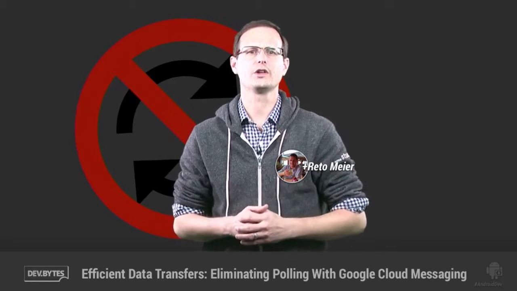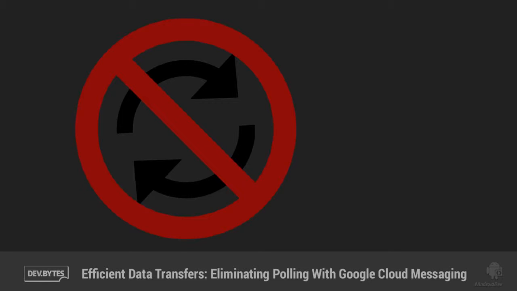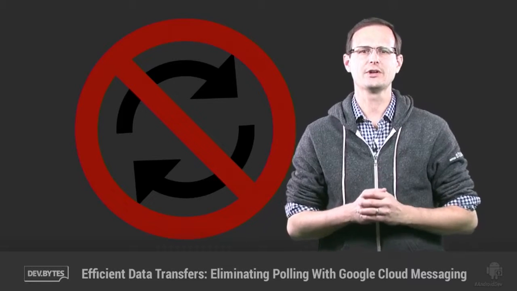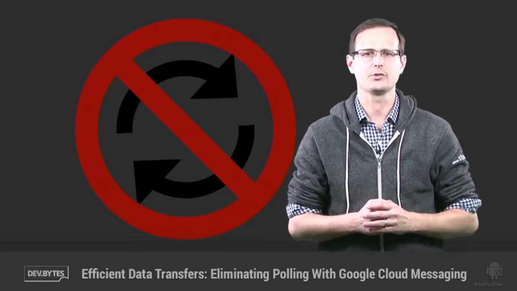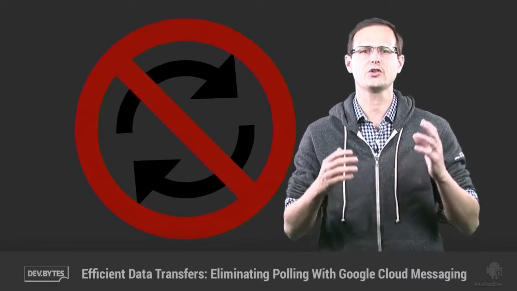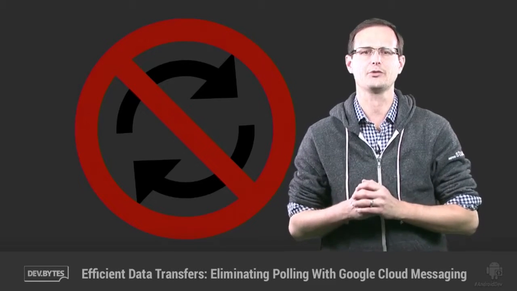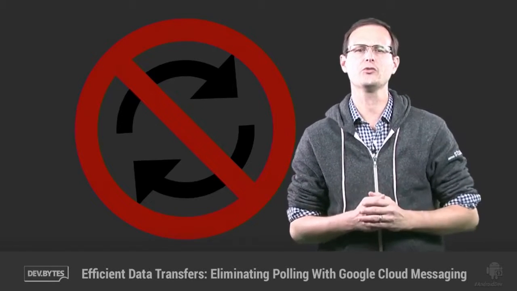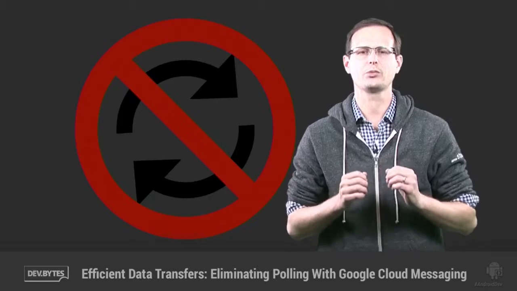One of the most effective ways you have at your disposal for optimizing the efficiency of your data transfers is eliminating user-driven updates. That means doing everything you can to eliminate the refresh button within your app. The most common reason people hit refresh is because they don't believe your app is displaying up-to-date information. And if you're using some form of client-side polling, they're probably right.